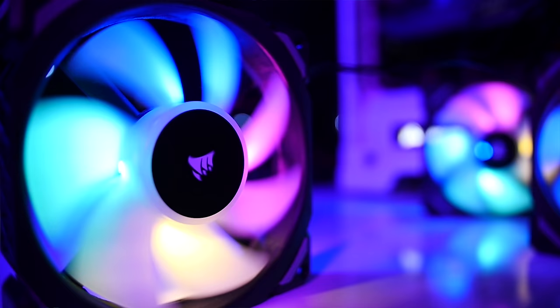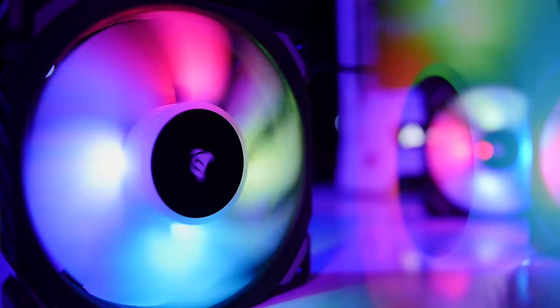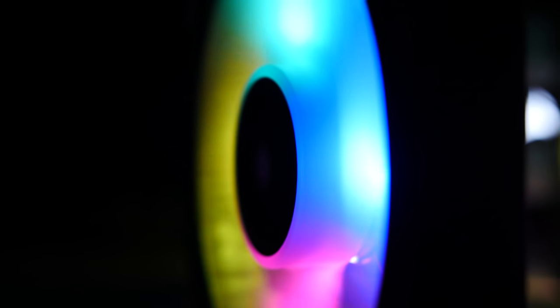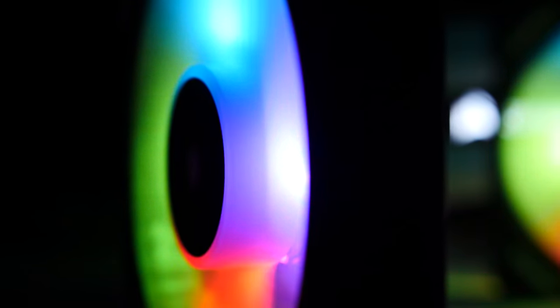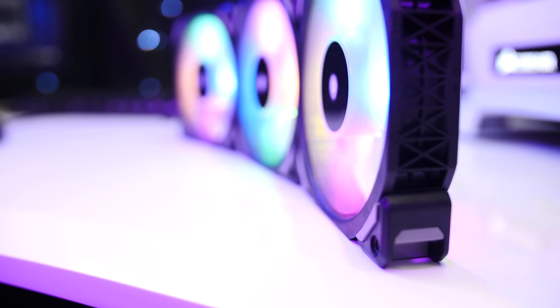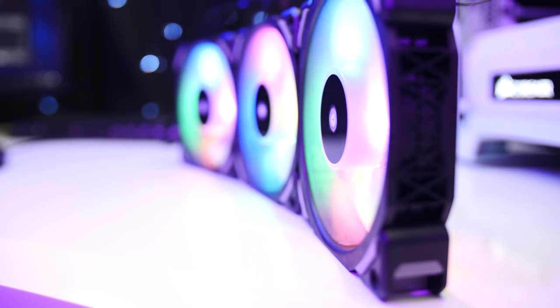All that being said, you get a pretty good fan for a fairly scary price. The lighting is bright, vibrant, and Corsair's effects are smooth as always, though I would be lying if I said I wasn't overhyped just a bit. Like all of Corsair's RGB fan lineup, they all perform really well across the board, but each is just marginally better at something else over another.